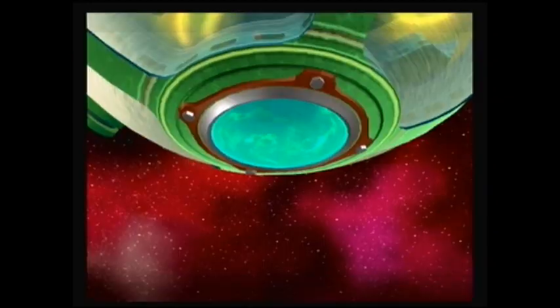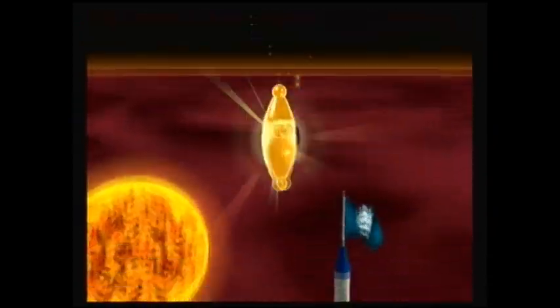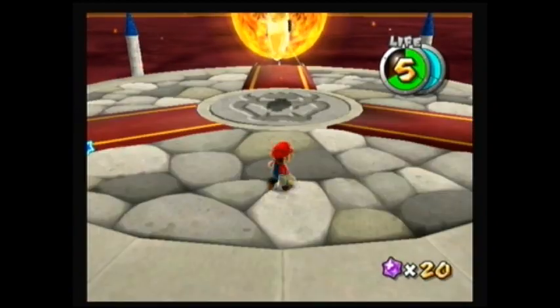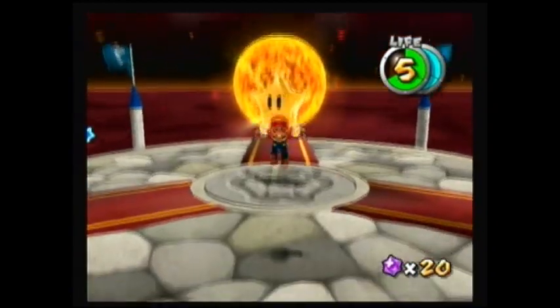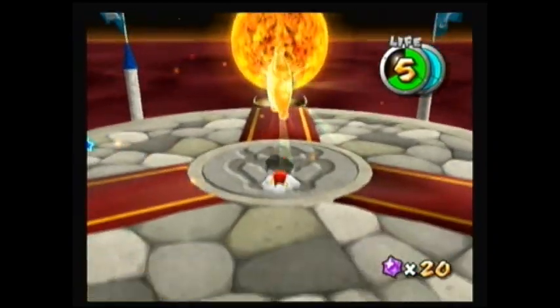And he disappears somehow. But the good news is, we get a grand star that isn't in that giant ball of fire, rather it's in the thing that was powering the lava. Did you notice that, Nintendo, at all? Anyways, I'm gonna backflip into it just to be awesome. Just keep backflipping, don't stop. Backflip. There we go. Right on the top.